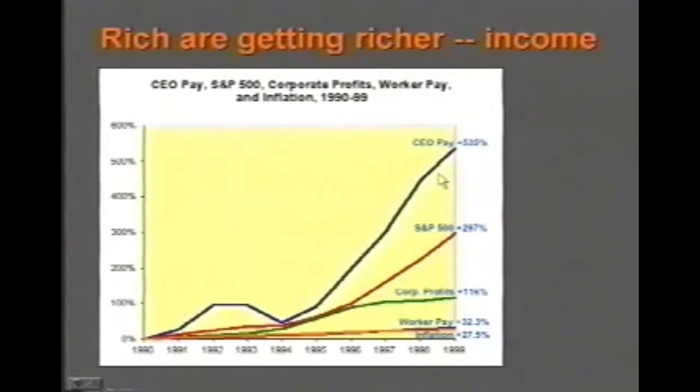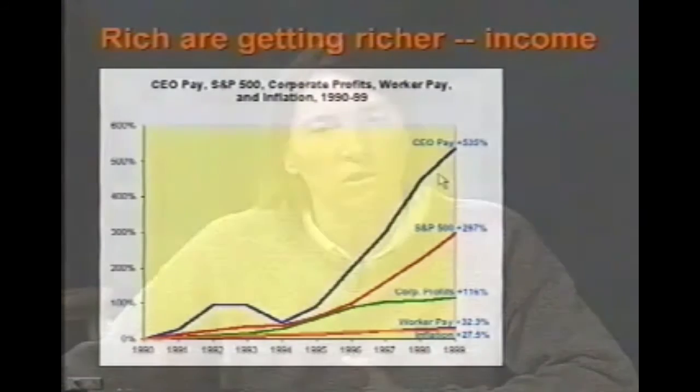Between 1999 and 2003, some of the statistics are showing that CEO pay is actually starting to decline. I think there's been a lot of attention with some of the scandals among large corporations about the amount of money that they're making, so that it has actually gone down somewhat. We also find that CEO pay is not correlating with the profitability of the corporation. Some of the highest paid CEOs preside over some of the least profitable corporations.